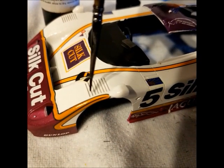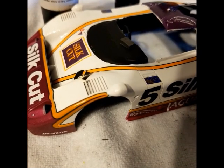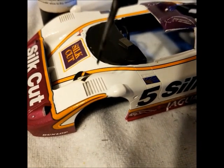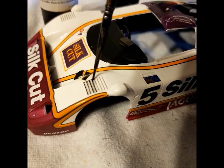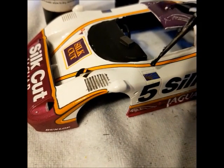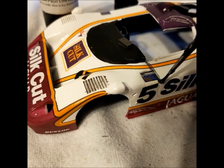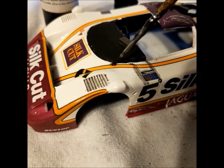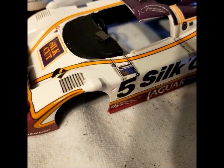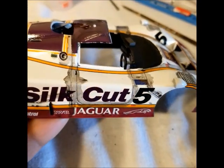After the clear coat, I did a regular wash with soapy water — anything you guys can find — just a regular wash to go into the panel lines and accent details. Nothing crazy. This is the first step: go through the whole car, let it sit, let it dry, and then you can remove it with another cloth or a cotton swab.